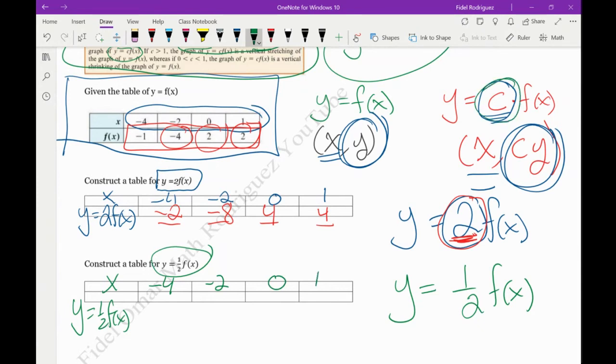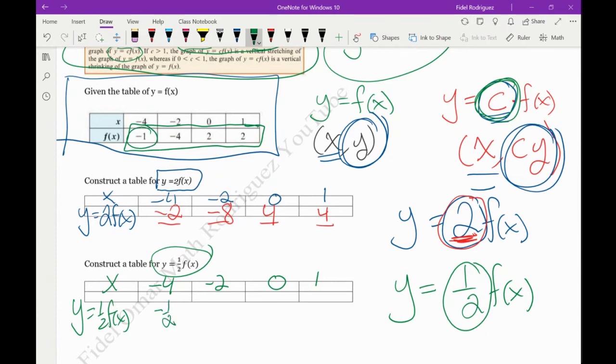I want you to notice in this case, y'all, my c is the number 1/2. So I'm going to come back to these numbers down here on the y-axis, on the y value, and take half of them. So half of -1 is just -1/2. I can't really do much with it. Half of -4 is -2. Half of 2 is 1, and half of 2 again is 1. So all I'm doing is taking half, because that's the number that we have in front of each of those numbers. Okay?